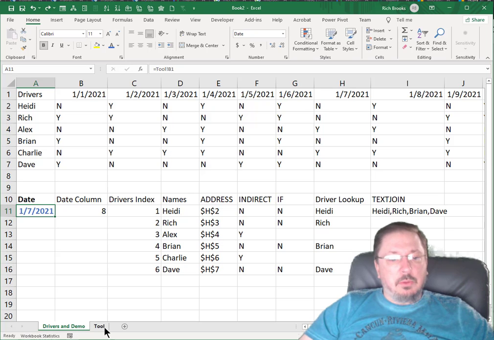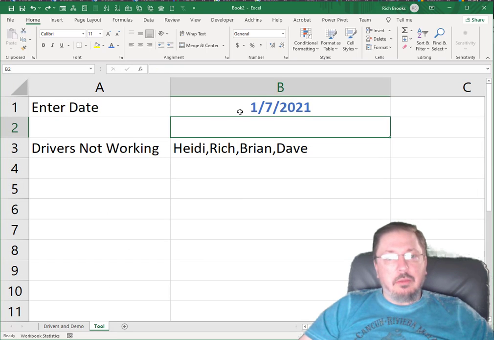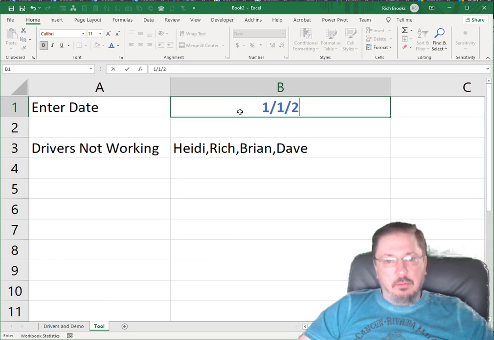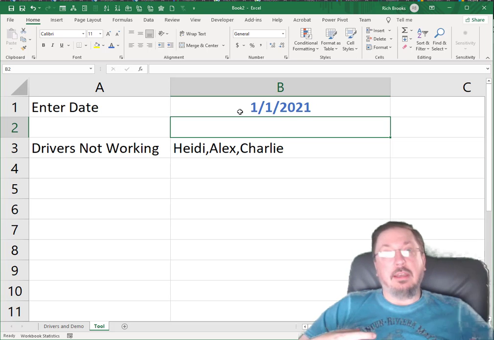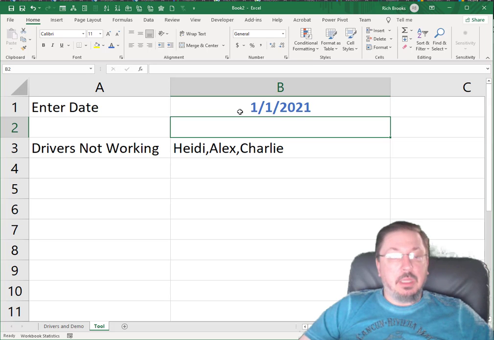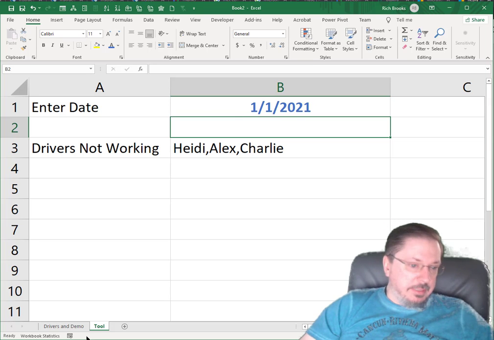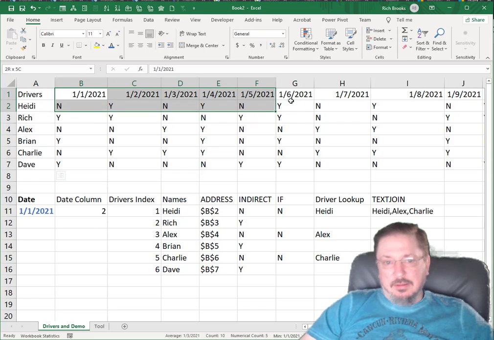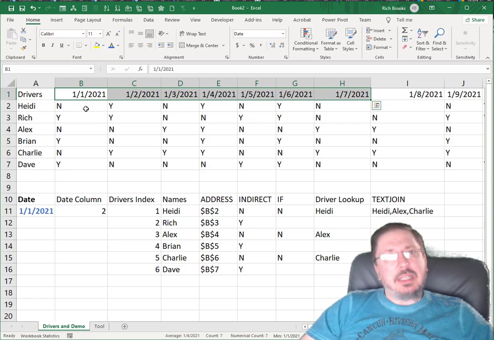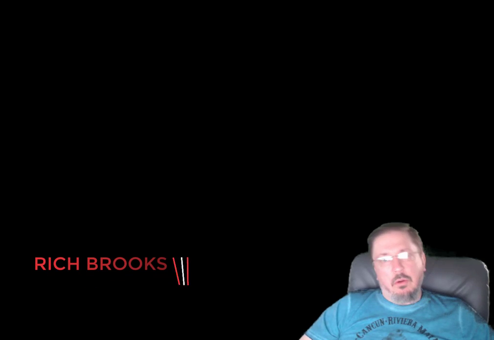And then really all you need to do is work with this tool, put in the right date, 1/1/21, and it's going to do all that engine work for you, and it's going to come up with that list of people that are not driving that day. They're not on the schedule that day. Okay, last up, obviously you got some data maintenance to do, so you got to maintain this list, you got to maintain the dates, you got to maintain the schedule, but that's already being done, right? So hopefully this helps you out a little bit, gets you a little bit further from step A to step B. That's my goal.